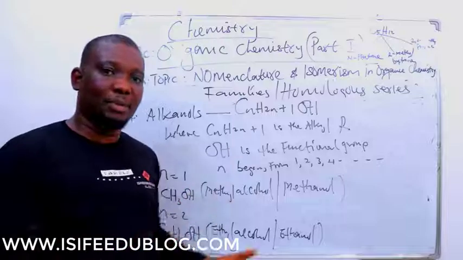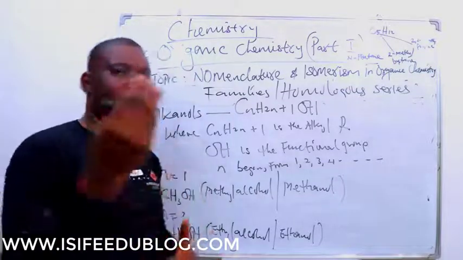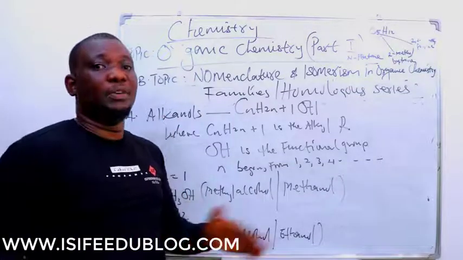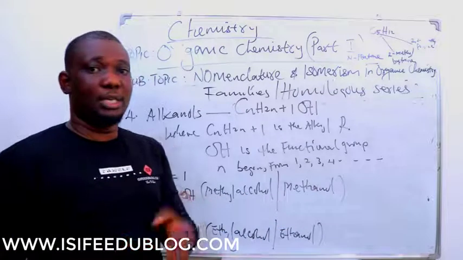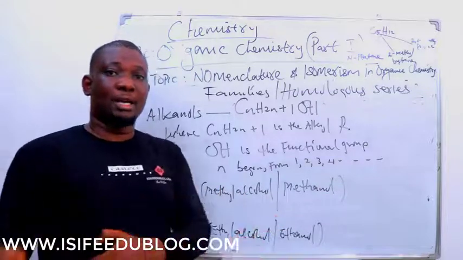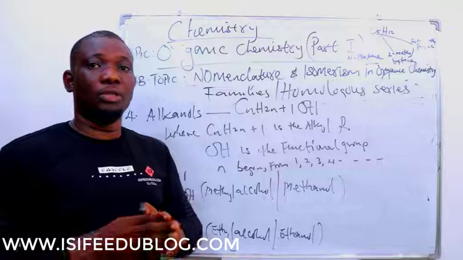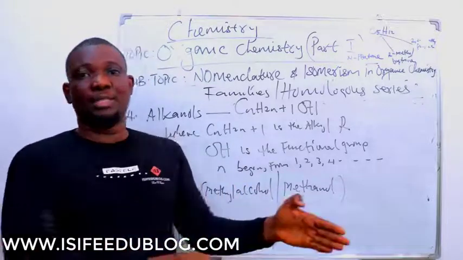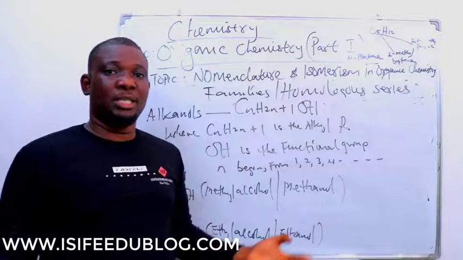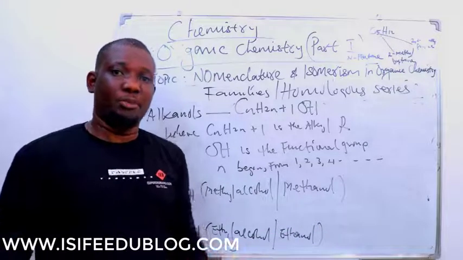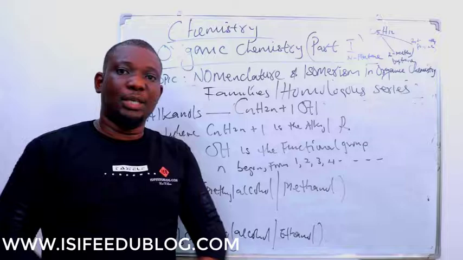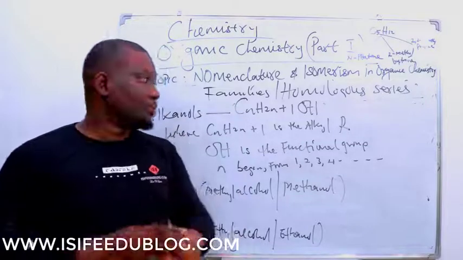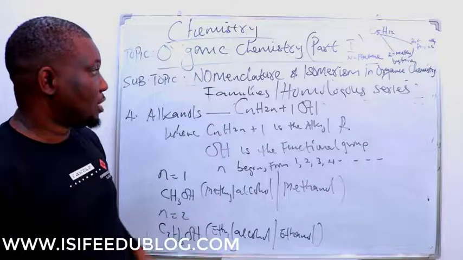So under these families, there are so many members that will behave differently to other members. Like there's the alkanes and alkenes, and they are so different in so many ways. One of the differences is that one has multiple bonds, the other has just single bonds. In their properties, they are not the same. In their methods of preparation, they are not the same. This shows you that these are different families that behave differently. So this is on that.